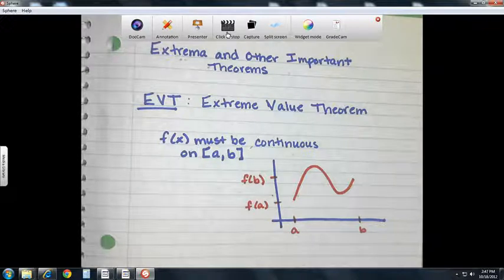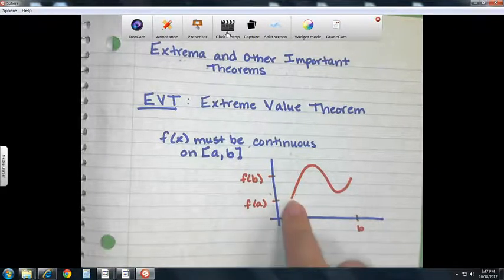All the extreme value theorem says, somewhere on the interval, there must be a high point. And somewhere on the interval, there must be a low point. There has to be an absolute max and an absolute min. For this problem, this is my absolute min. Do you agree with that? Yeah. Lowest point on the graph.